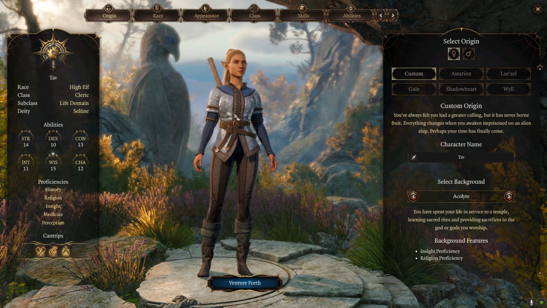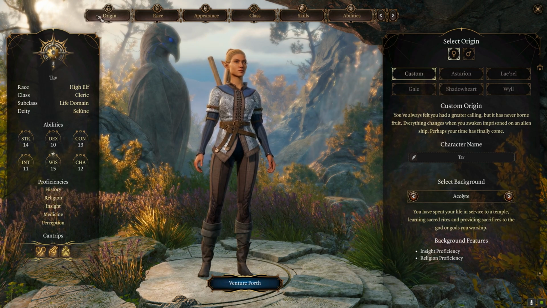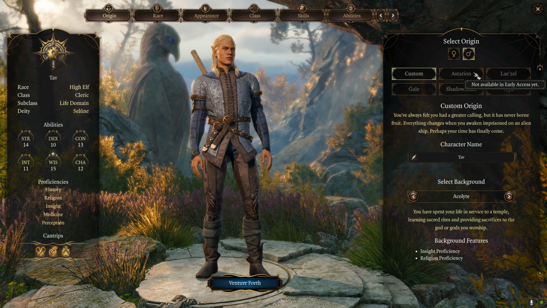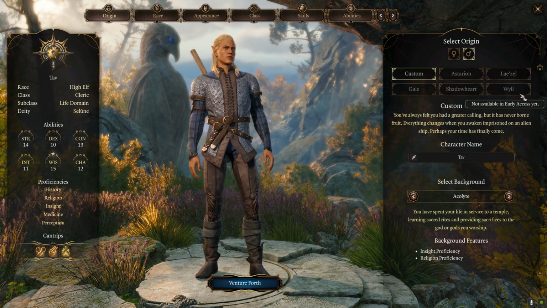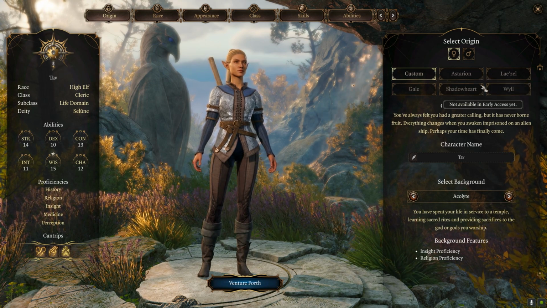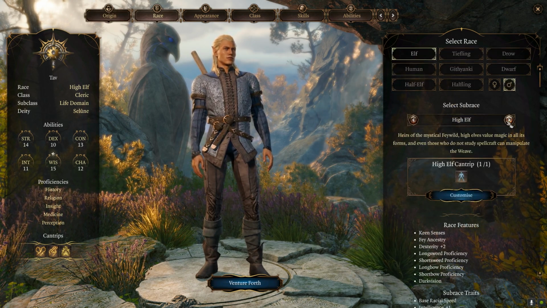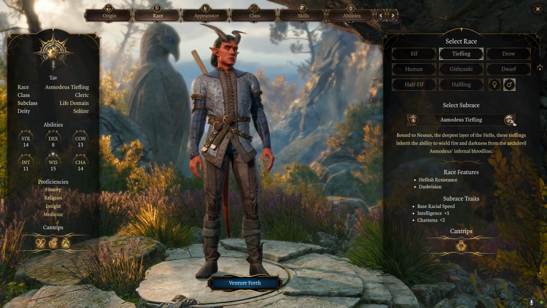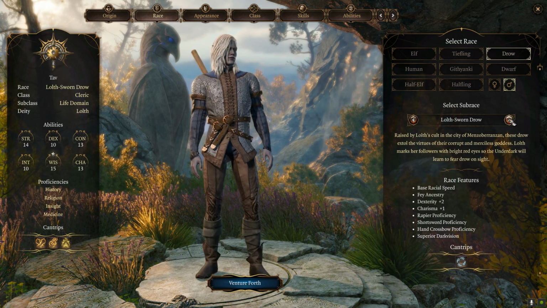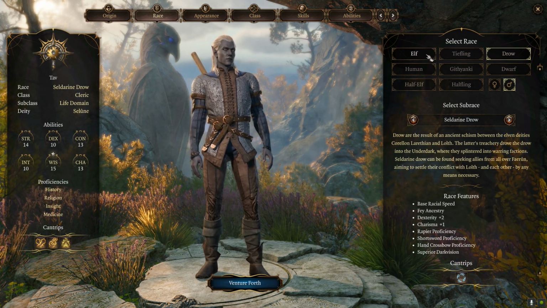Ooh, look at character creation. Okay, let's see what our choices are. Are we on the Origin tab? So we can be custom, we can be... Perhaps we cannot be. I see. I didn't read the floating text there. In that case, moving on to race, we can be elf, high elf, or wood elf, tiefling, Asmodeus tiefling, Mephistopheles tiefling, Zariel tiefling, drow, Lolth-sworn drow, Selderin drow. Actually, you know what? Here, I'll go back.